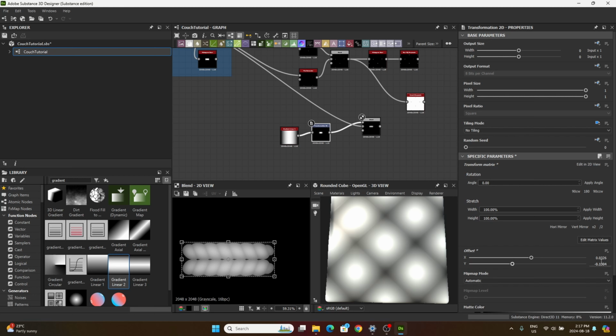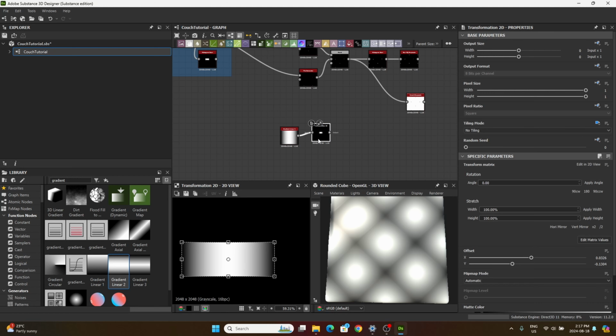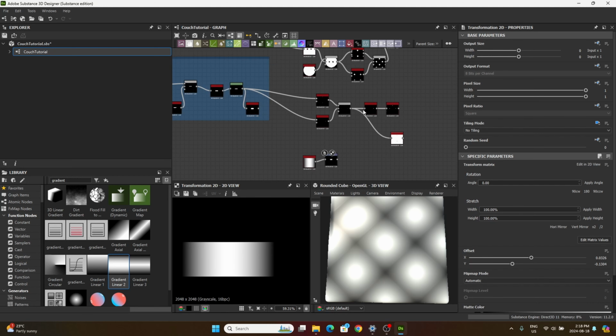So 0.04. Or, no, I guess it doesn't really matter. We can just leave it that way. Okay, so we can just delete this blend node now, now that we have this positioned where we want it to be.